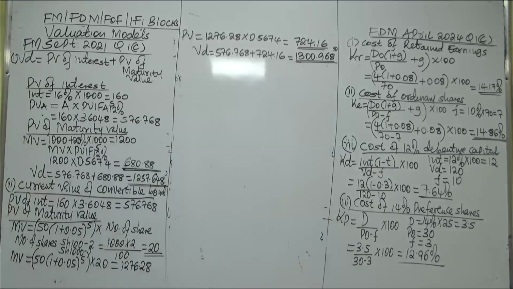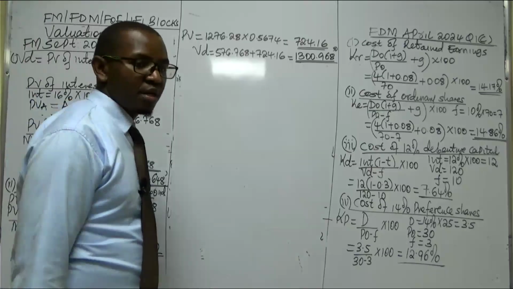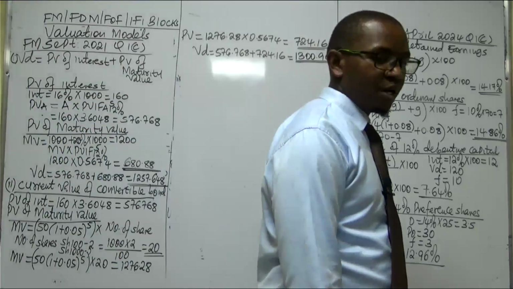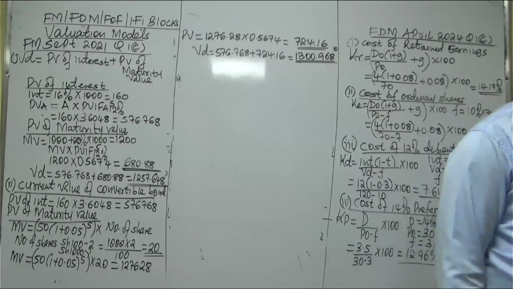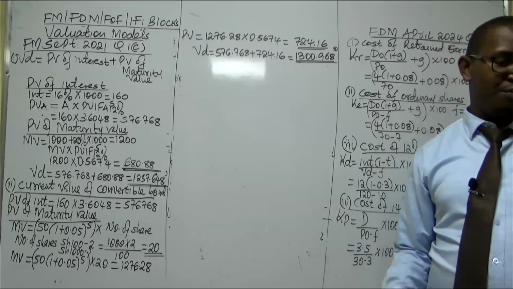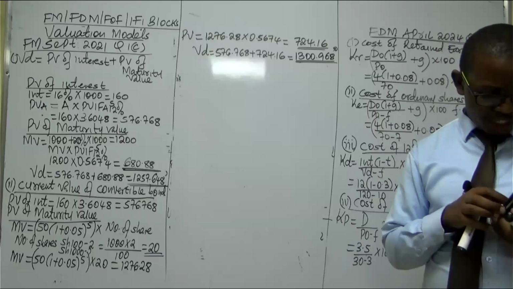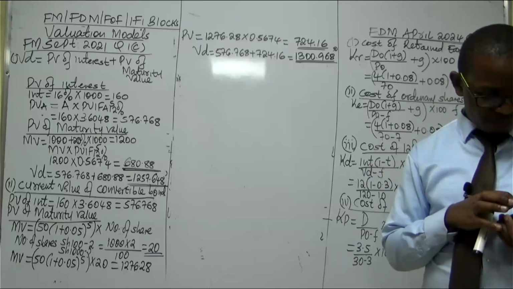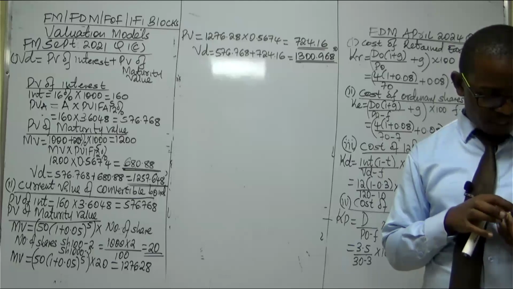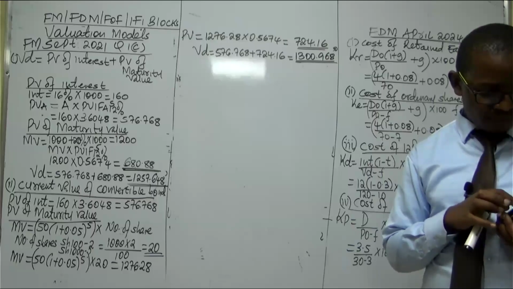That is in the case of valuation of a bond. That is always in case of what we call the redeemable bonds, where you get the value by taking the present value of interest, you add the present value of the maturity value.